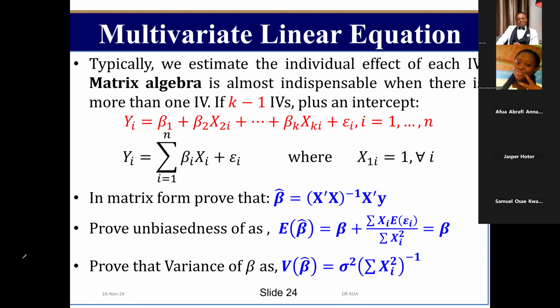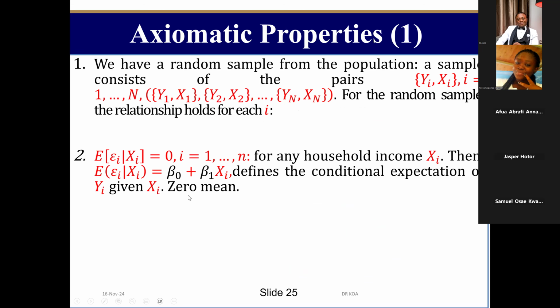So that is simple regression, and then a bit of intro to multiple regression. I'm not going to show you all the mathematics of multiple regression. The only thing I'm going to show you is what I've told you to prove here. Okay. And that will help you. Now, let's go to the real deal for today, and that is the assumptions of regression.